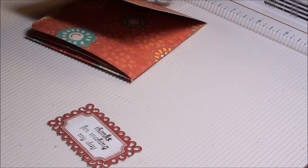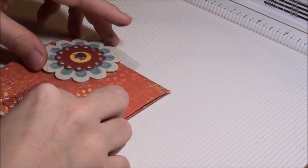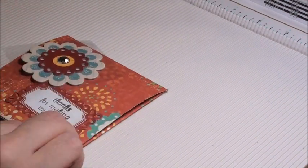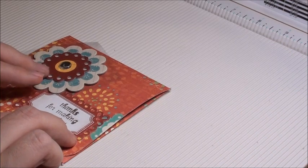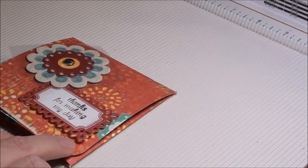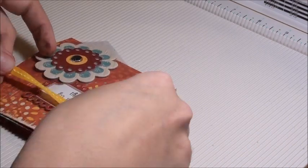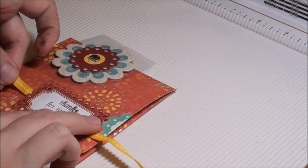These aren't really the clearest sentiment stamps. One thing I've determined since making this card in particular is I definitely need to get more sentiment stamps. So I'm on the market, so let me know where you get yours and which ones you like. I'm thinking about getting some from, I think it's Robin the Pink Stamper. She does a lot of Cricut cards and things like that. She has some really cute sentiment stamps.